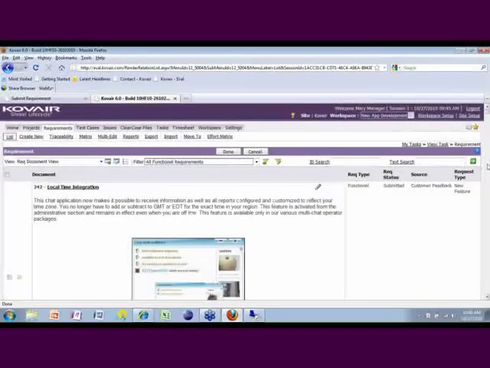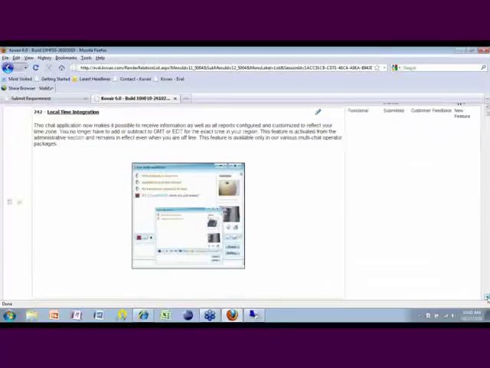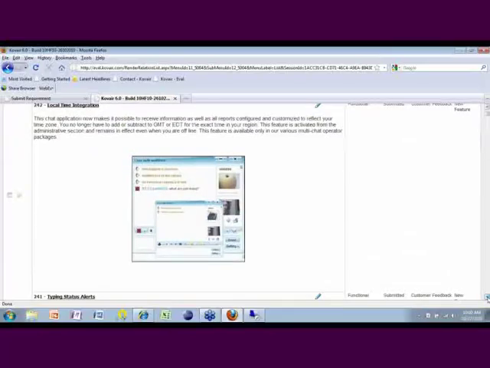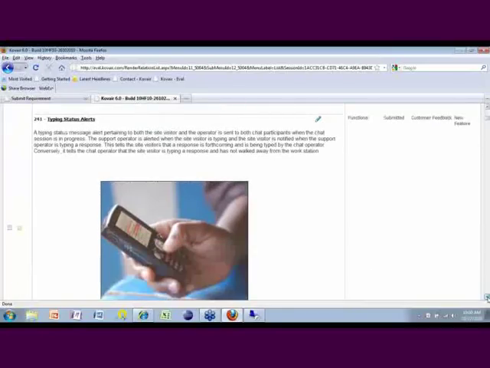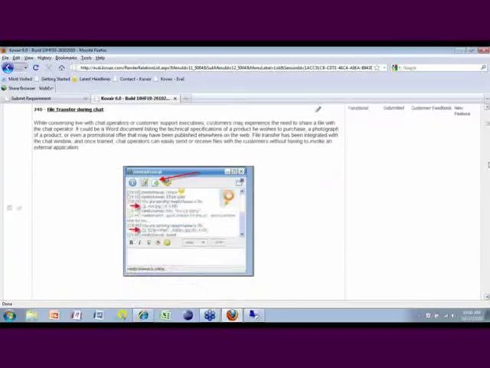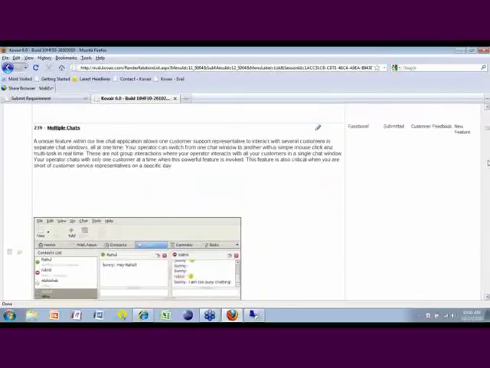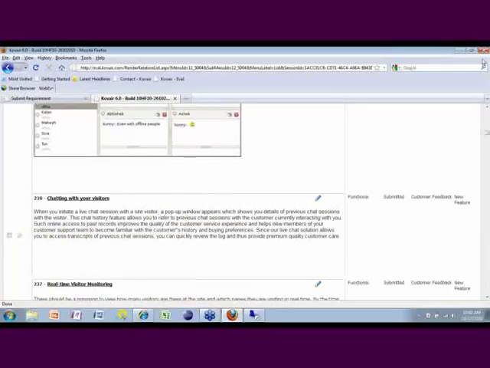Now remember Sky was mentioning the document view. So this is the document view, and you can see these are the requirements we just imported from Word, and it shows up, and you can also see the images along with the text and font, and all these things are imported within Kovair.